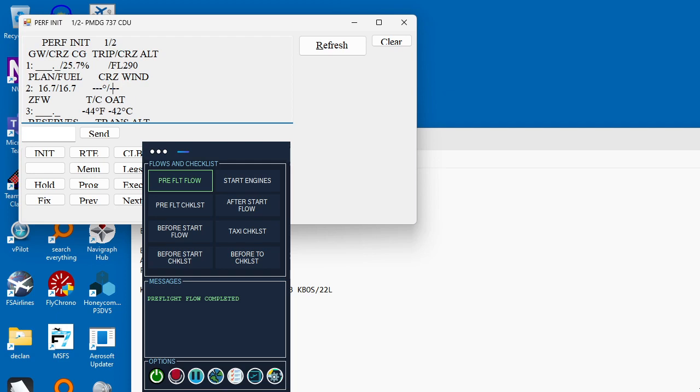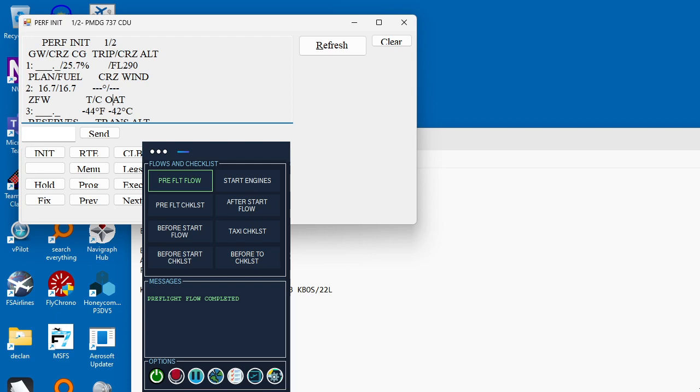fuel page of FS Actions, you've got to type the full figure. But on the init ref page, you're only typing in decimal points. And even in the zero fuel weight on FS Actions, you're typing in decimal points. It's only the fuel figure in pounds that you end up typing fully out with no decimal point in the fuel page of FS Actions. But here on the InitRef page, we're choosing to write it in decimals here.